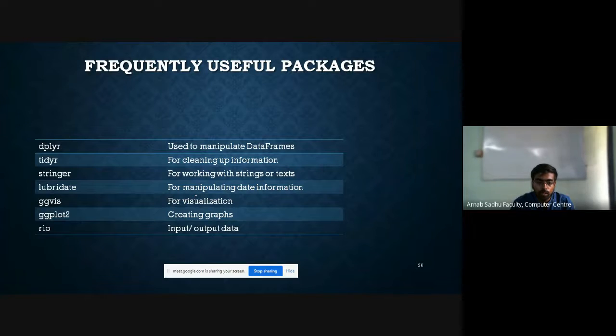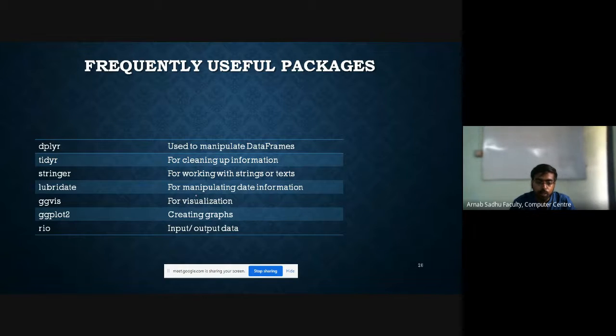So what are the packages? The names are very cryptic, like dplyr. This package is used to manipulate data frames. If you are analyzing data frames, you have to use dplyr. tidyr is for cleaning of information. stringr is used for manipulating string data, text. lubridate is used for manipulating date information.